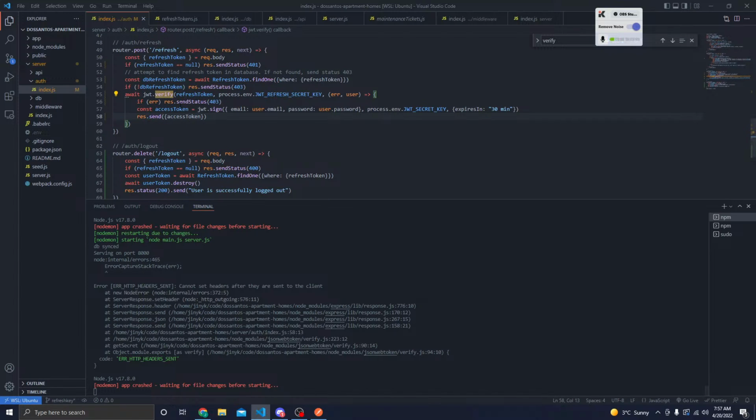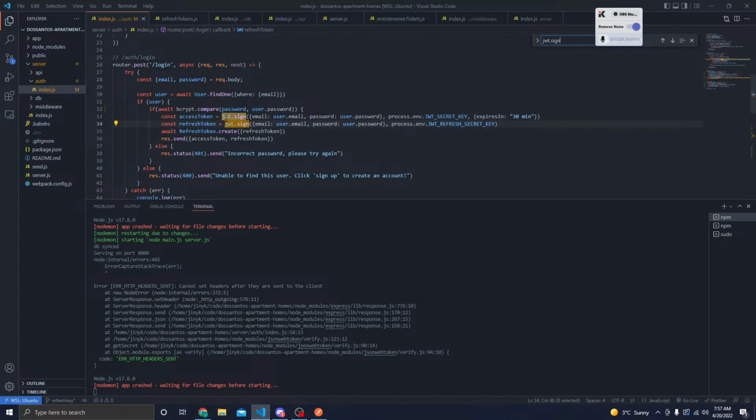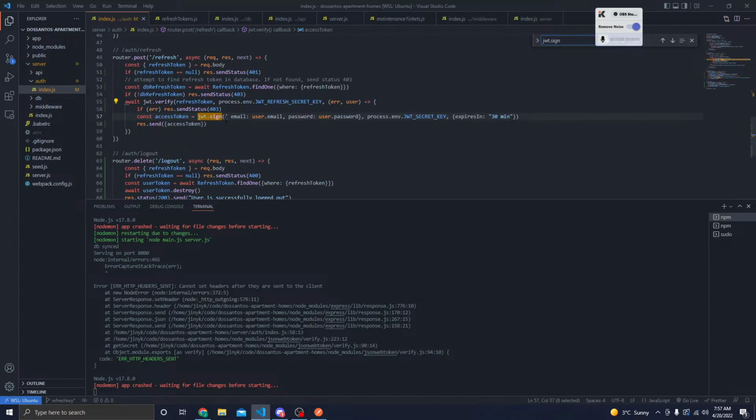This await JWT.verify. Oh, sign doesn't look like it's synchronous at all.